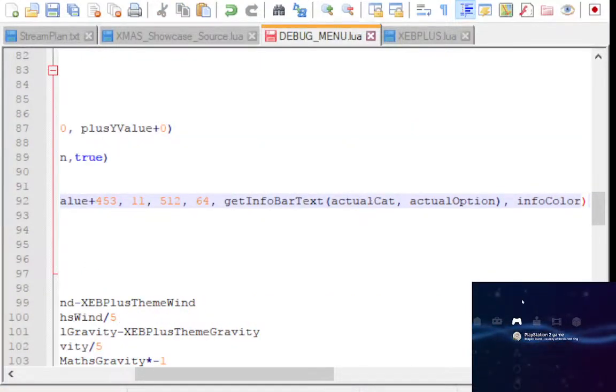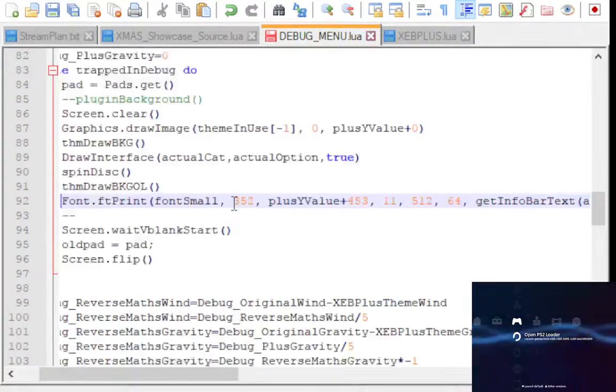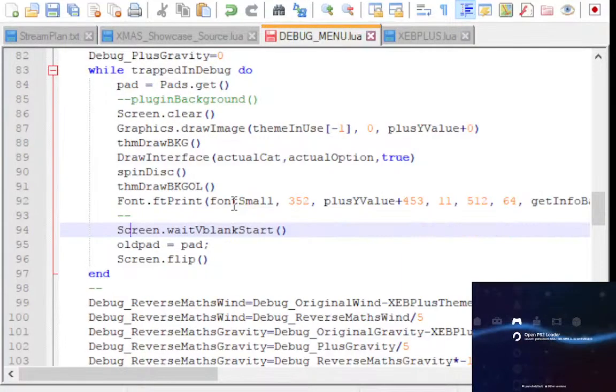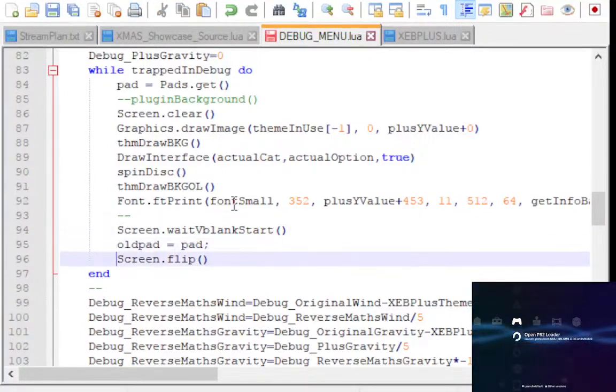This is what we print, and right here. See this? Okay, so we print that. Then we wait for it to finish blending on the screen. Then we set the pad and then we flip the screen.